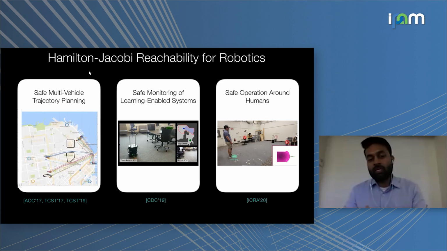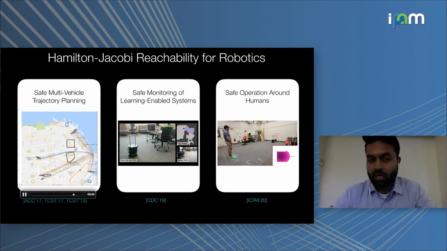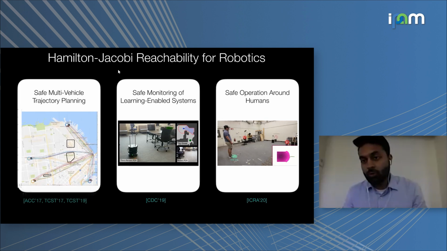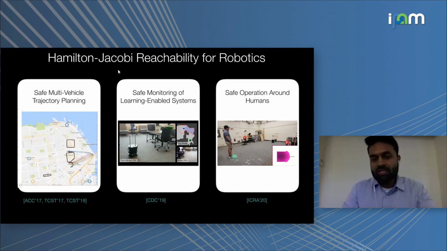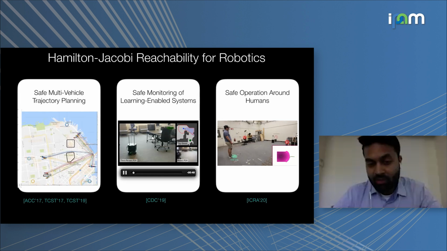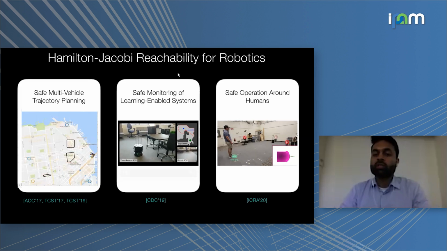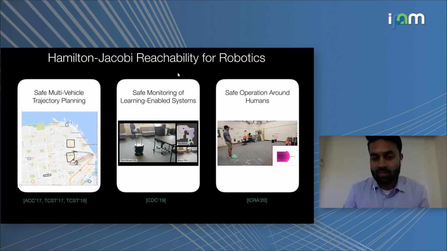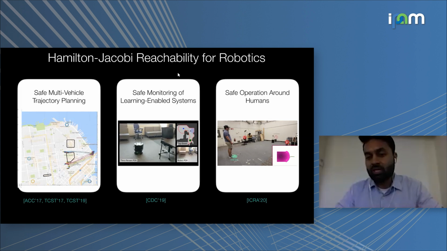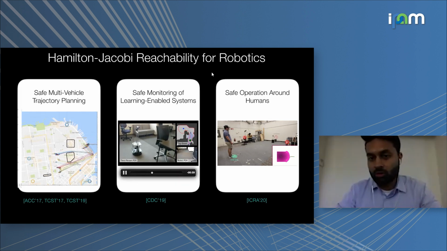Now, in a lot of robotics applications, we may not actually know all these obstacles beforehand. We may only be able to figure out those obstacles in real time, and hence we need to update the safety guarantees in real time as we sense those obstacles. So in the second or middle panel over here, we are using a learning-based planner, which typically fails and collides into this chair. But we are using Hamilton-Jacobi reachability analysis both to make sure that we can avoid these kinds of failures of the learning-based system, and also updating this reachable set in real time to make sure that the system safely reaches its goal.